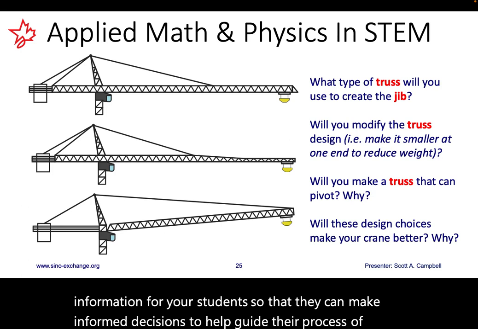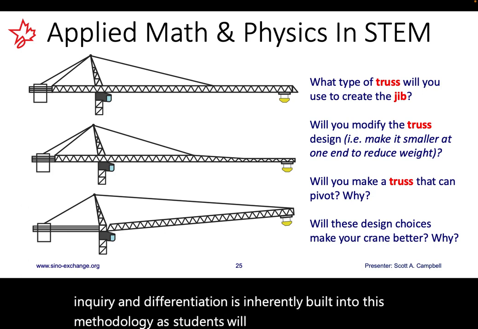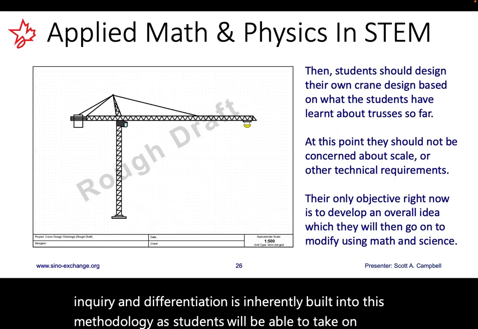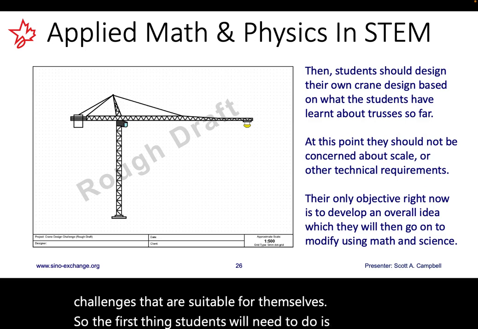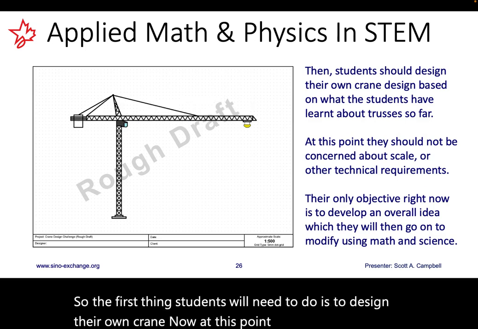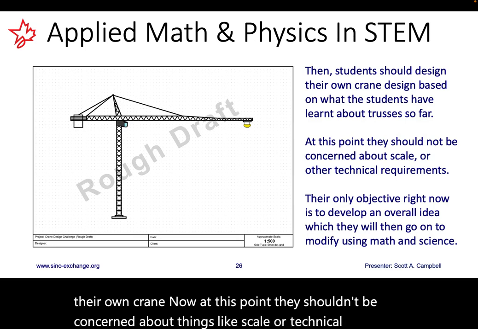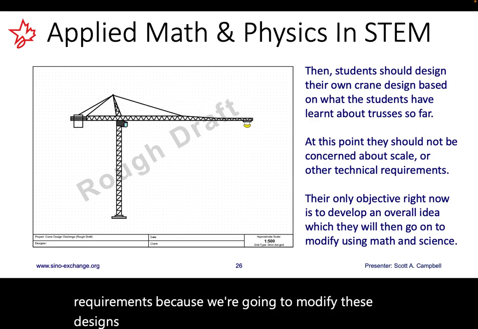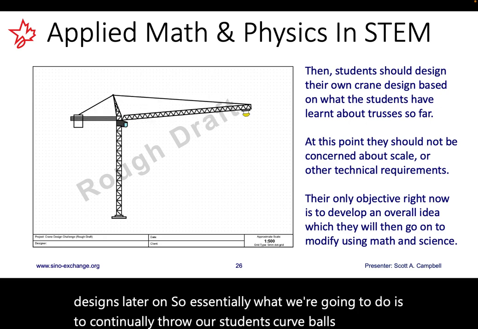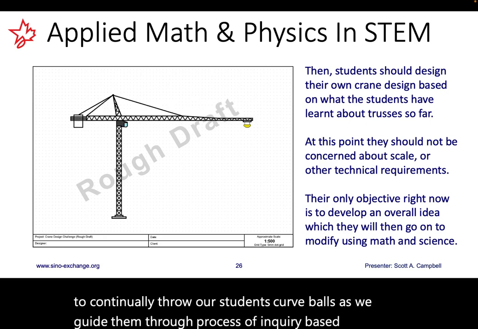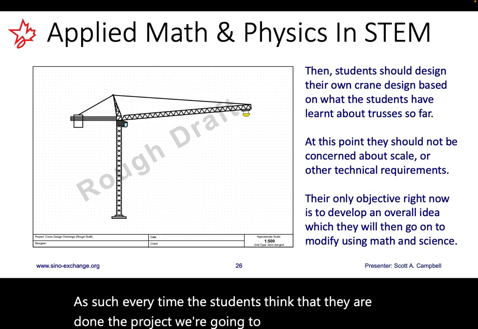And differentiation is inherently built into this methodology, as students will be able to take on challenges that are suitable for themselves. So the first thing students will need to do is to design their own crane. Now at this point, they shouldn't be concerned about things like scale or technical requirements, because we're going to modify these designs later on. So essentially what we're going to do is to continually throw our students curveballs as we guide them through a process of inquiry-based learning. As such, every time the students think that they're done the project, we're going to say, hey, did you think about this yet?